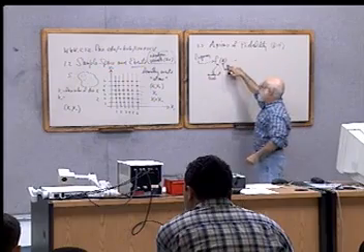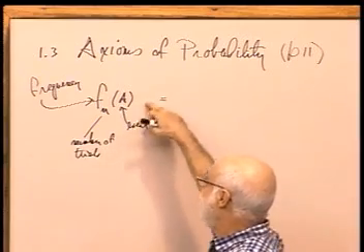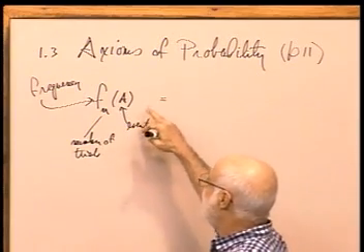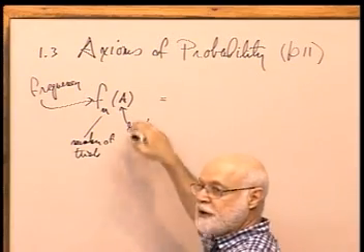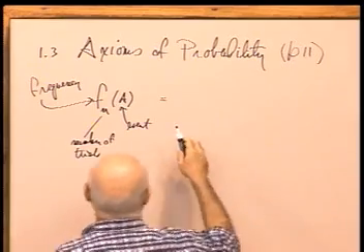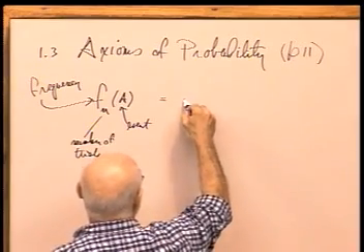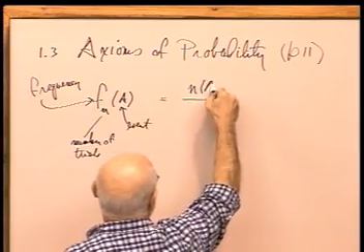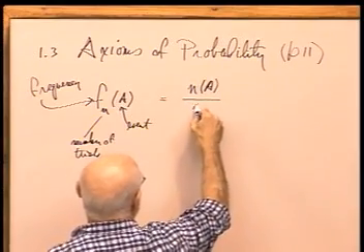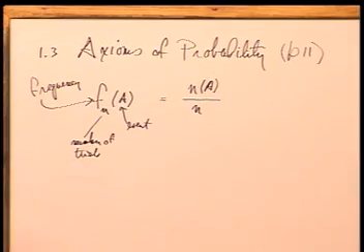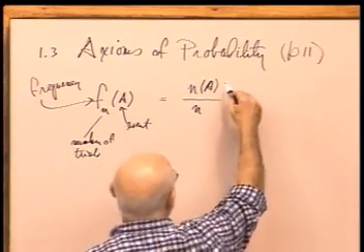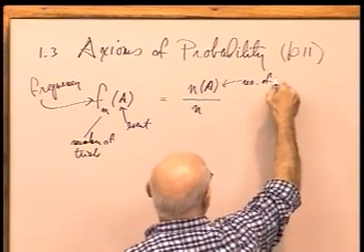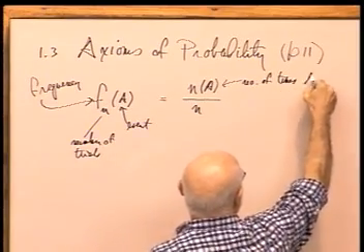So I've got this event, which is some set that's well defined, and I say I'm going to perform this experiment over and over again, and I'm going to measure the frequency with which the event A occurs. Okay, so this is the way you would define it. I would say the numerator is the number of times that A occurs, and the denominator is the number of times I conduct the experiment. So N of A is the number of times A occurs.